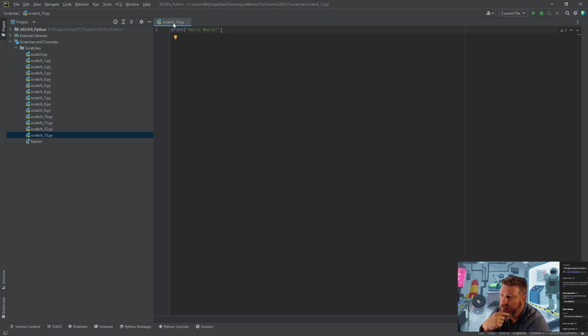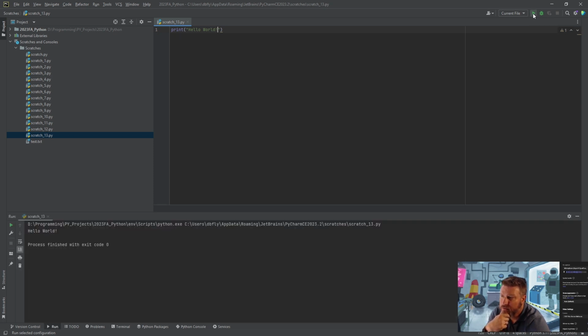So from here, this is a Scratch file, and I think this will let you run. Yeah, right. Run Scratch 13, and this is Scratch 13 because I've got a bunch of other Scratch files. If you click this little button up here in the gutter, it should run it, and the console will pop up. This down here is called the console. We can see which program ran, the output of that program, and that the process finished. So if you can take a screenshot of this and send it to me, that's this week's assignment.